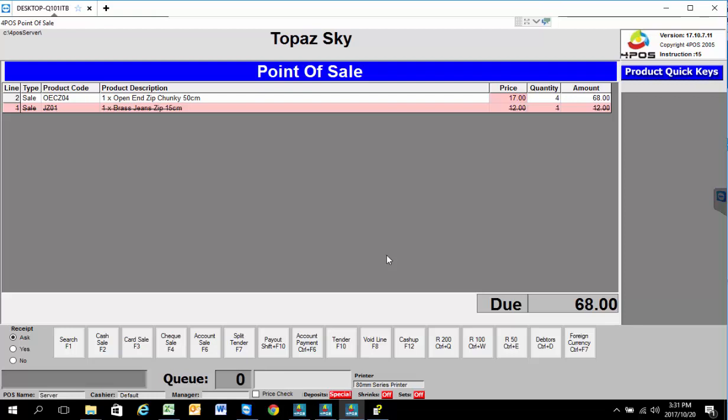But long and the short of it is that's a way of theft, a way of fraud. So what they will do is they ring up the sale. That sale came to 80 Rand before that line. Take the customer's 80 Rand. A lot of customers are supposedly in such a rush that they want to run out the door. So the cashier can then just void that last line, or that first line in your case, or in fact they could void the 68 Rand as well, right? And then put the money in their pocket. The only way you're going to pick it up is on stock control. And with all due respect, you're a small business, a startup business, you're not going to get around to stock control in the next 6 months.